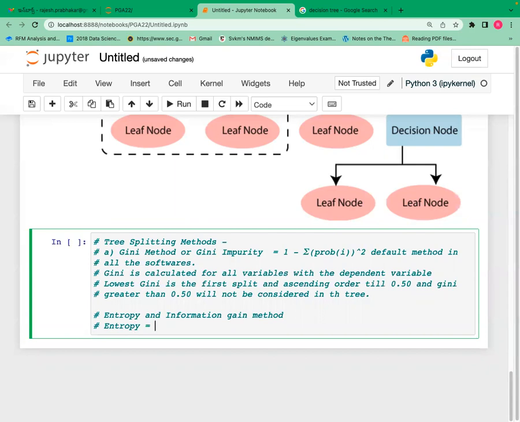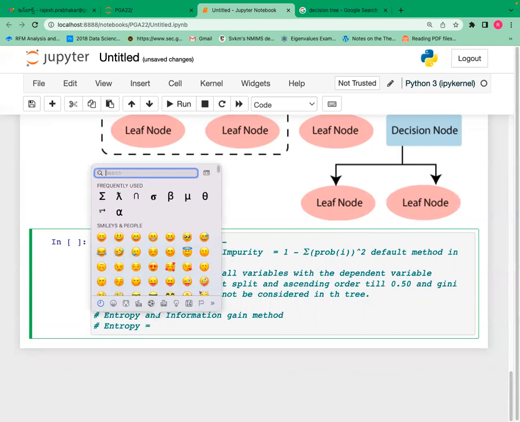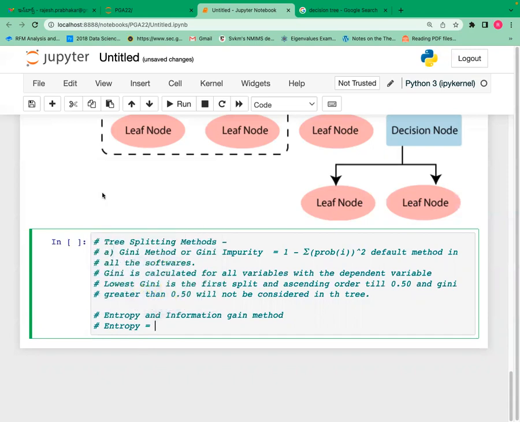Entropy is equal to sigma minus probability of i into log base 2 of probability of i.